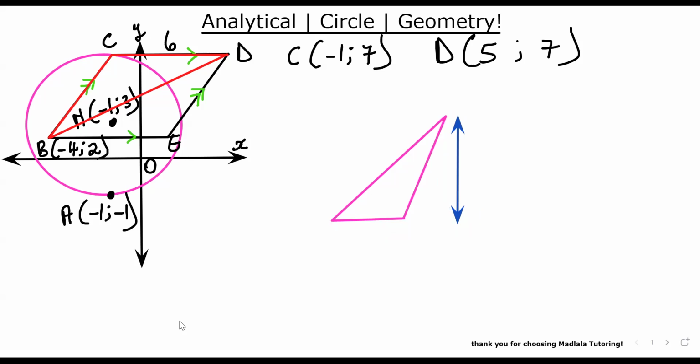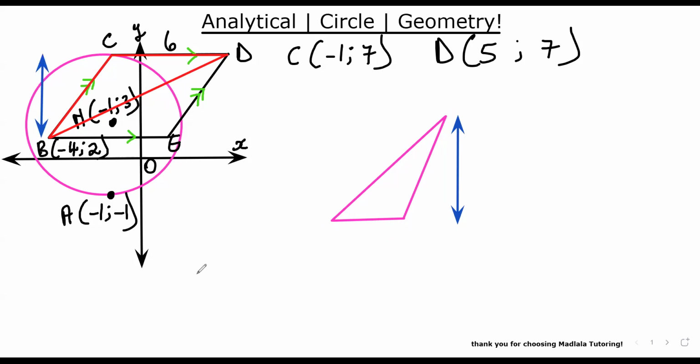Are you fine with me? No, man, you can't be fine with me. I wanted to say, are you there with me? So similarly, that's what we are going to say. We just come and say, well, this is going to be our perpendicular height. So it's going to stretch from here all the way to there.